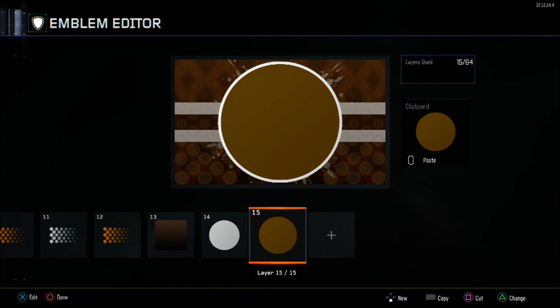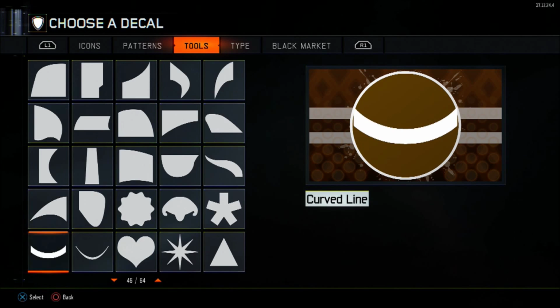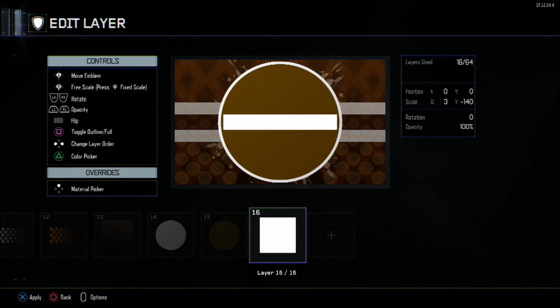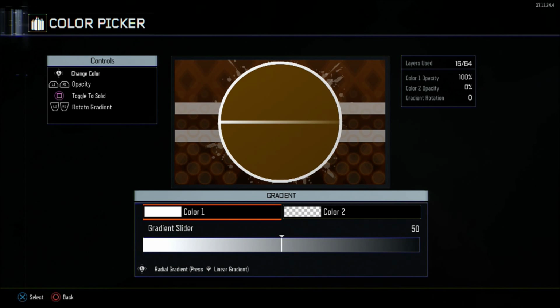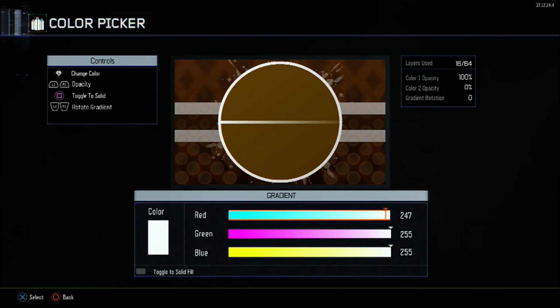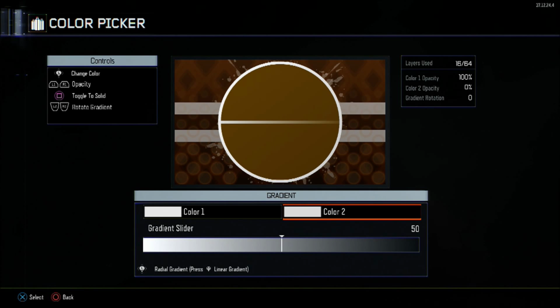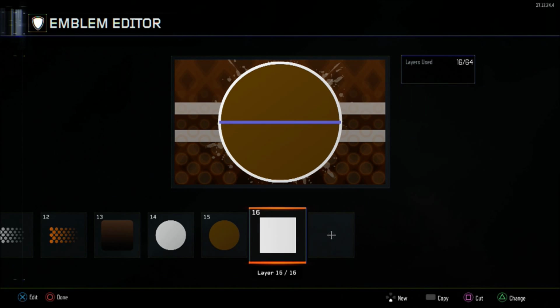Now what you're going to do after this is you're going to have 3 square full. This will be the 3 stripes that you can see on the perk at the minute. Now here you will have 0 positioning, etc, for the first one. X scale will be 8, Y scale will be minus 257. You're going to have the color as a gradient. So 100 and 100 opacity with 50 slider, no rotation. First color is 235 on all 3 mixers and 224 on all 3 mixers for color 2. It's a very small tone, but it's a lot helpful.